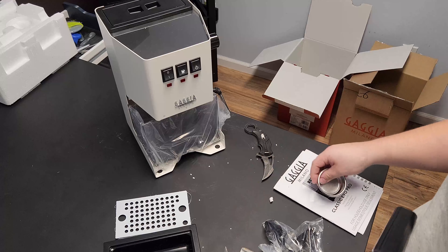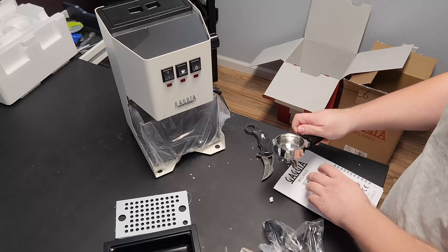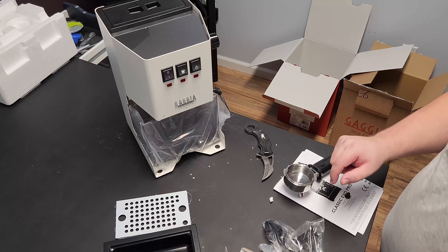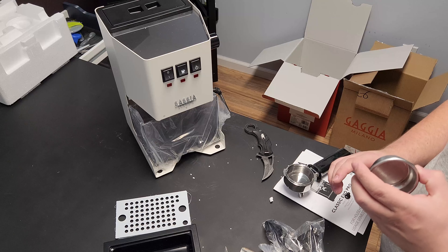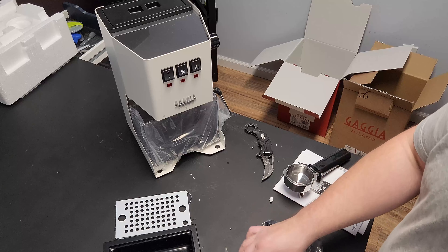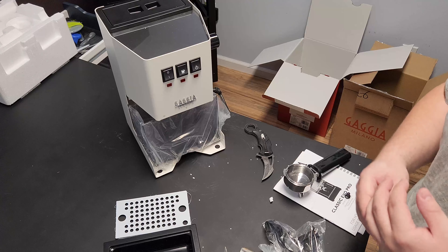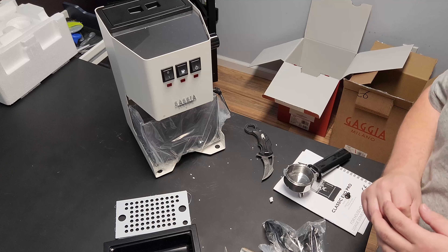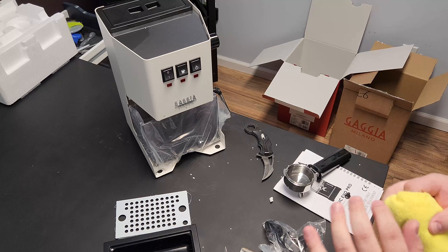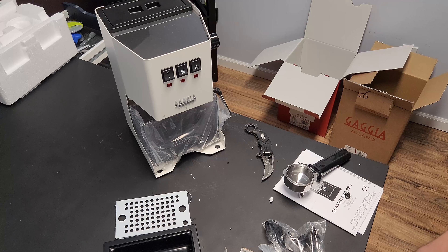It comes pre-installed with the pressure basket, plus the little pressure piece that goes with it. I'm not going to use the stock baskets — I'll use my PASADO basket instead. I don't think the stock baskets are worth using. Upgrading baskets is relatively easy and inexpensive, and you get a lot of benefit by switching to precision or higher-quality baskets.